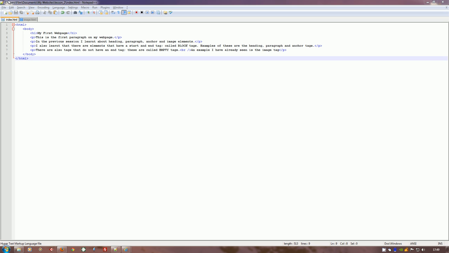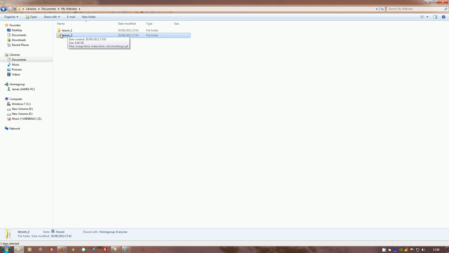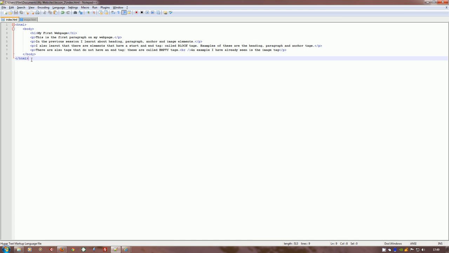What I've done this time is I've created two folders. There's the old one, lesson 1, just simply made sure that's lowercase, and I created another one called lesson 2. And inside there I've saved these pieces of work, including W3 School's logo, which I got from their website. Again, if you're going to repeat these, you must make sure you've got the same images. And all I've done here is I've saved this as index.html in that lessons 2 folder, and I've then gone through and indented these lines.